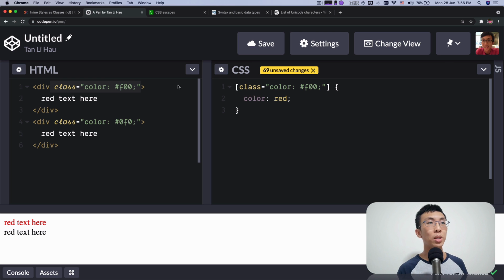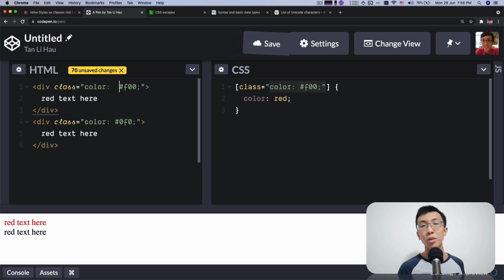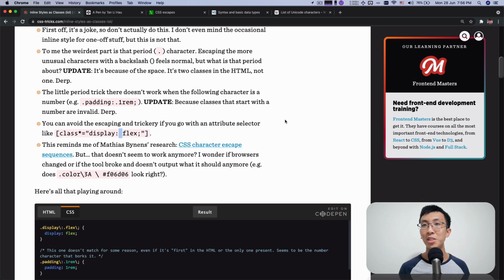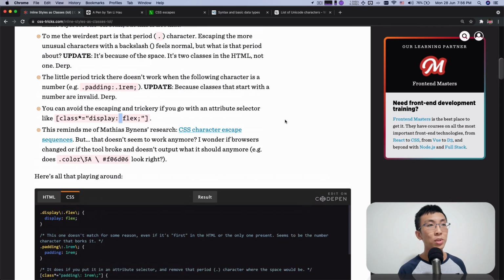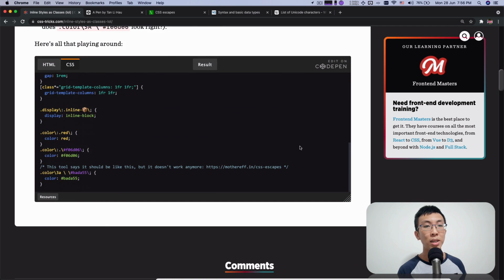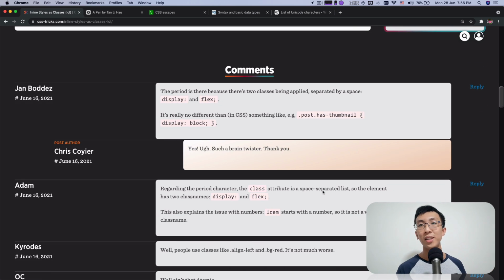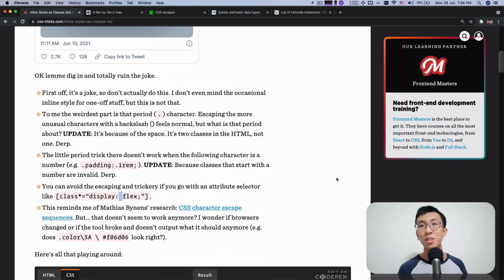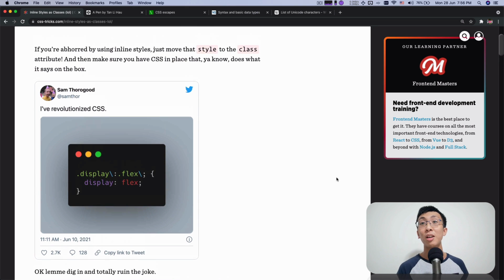This would work as well, but of course you have to make sure that it is an exact match. If you have added an extra space, it doesn't work, but it will still work with class selectors, right? Because you can have as many spaces as you want in between two classes inside a class attribute. So that is interesting, right? So be sure to read this article as well as those comments down there. You might end up digging up some interesting golden nuggets that you never ever expected.